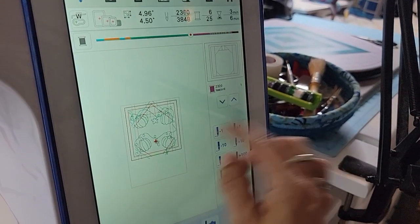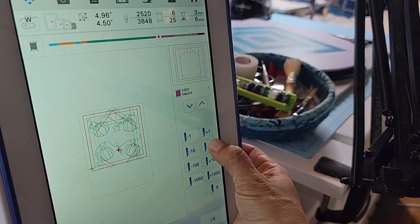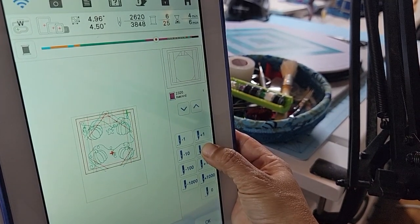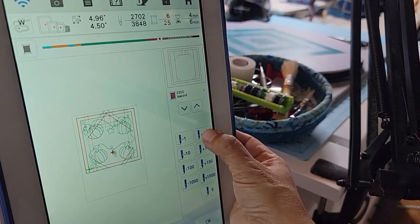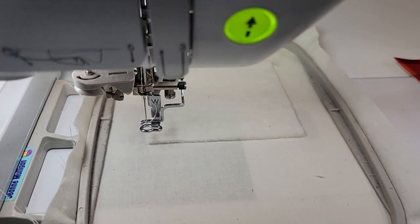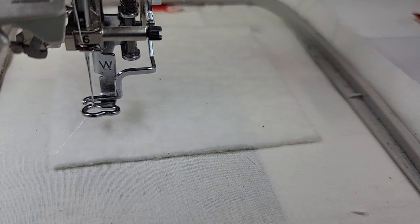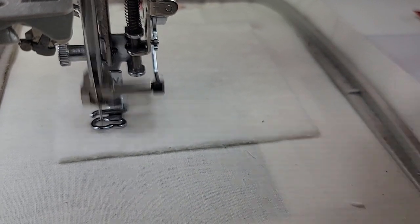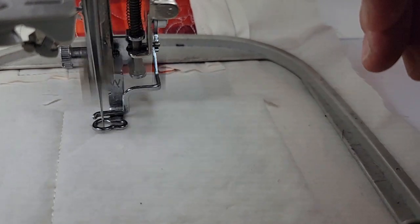I could just hold down my tens and do you see how it's hopping along? But I'm going to go plus 100. Plus tens. Now I want it to go to the inner square. So see how it's doing the inner square? Okay. Plus one. Okay. I'm going to go back one, and then it's going to jump into the middle to do the template, and that's really what we want. We want that inner part. Oops, I guess I didn't need that very last stitch, but here we go, and this is what's going to hold it down. I'm still going to keep my finger on the start stop just to make sure it doesn't do any weird stuff.